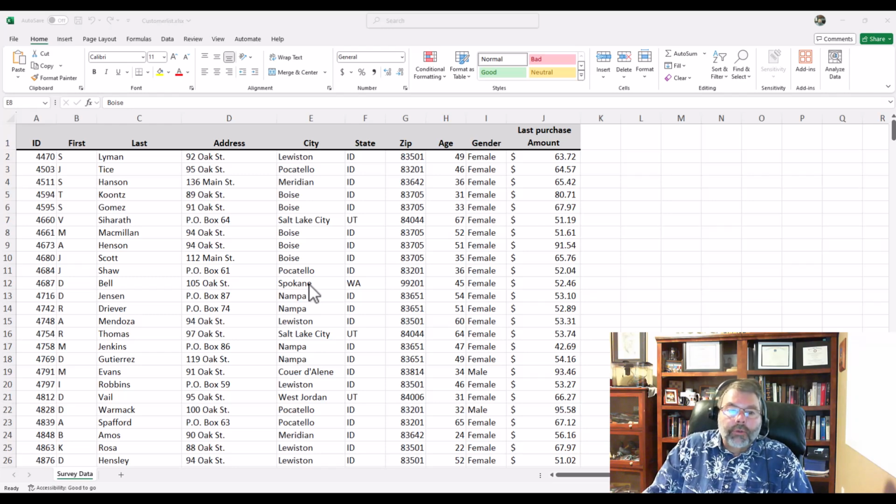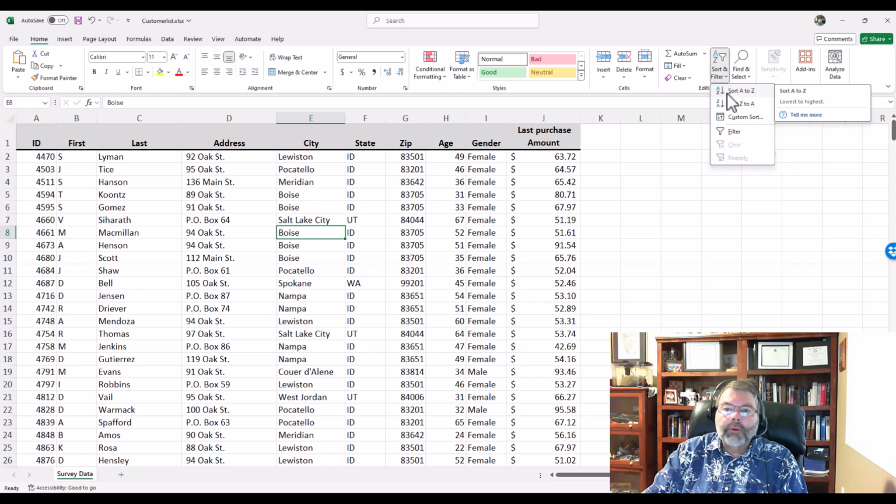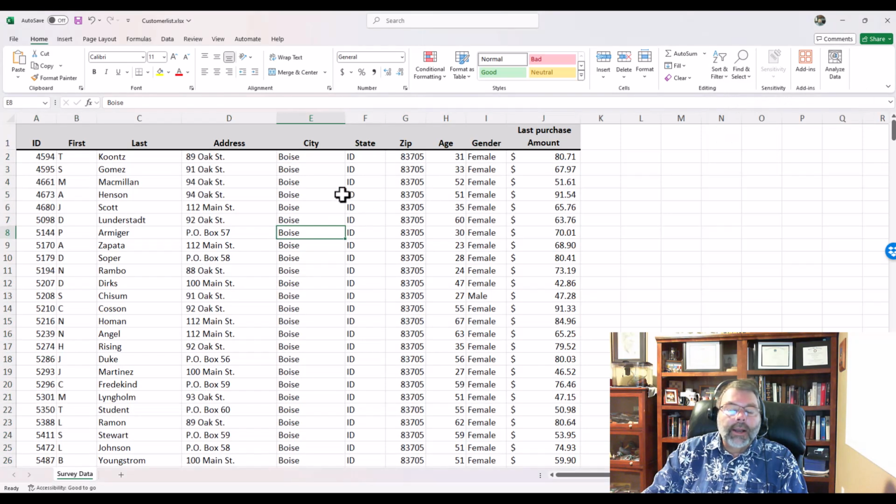However, in order for this to work correctly, we have to have this sorted by the category that we want to subtotal by. And so in this case, let's go ahead and go with city again. You'll notice that these records are not sorted by city, so I'm going to go into the city field, and I'm going to choose filter and sort, and I'm going to choose sort A to Z, and now the records are sorted by city, with Boise being at the top, I guess because it starts with a B. So now that I've got them sorted, I can go ahead and subtotal by city.